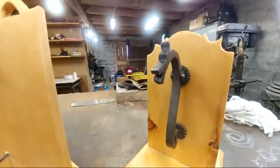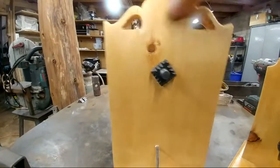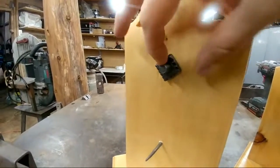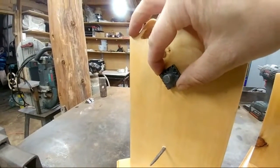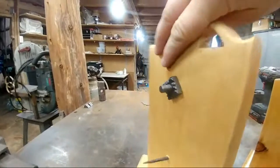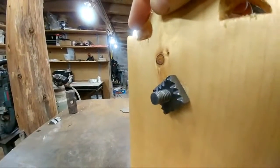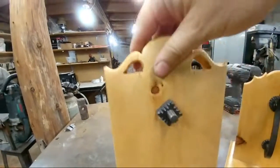I'll be bringing that one for the auction. We'll get to that here in a second at the fest, so that's going to be awesome. And this one I'm just going to have for display. I'm going to keep this to myself. But that's the decorative nut. You can loosen that like so. No threads on this side, and there were some threads cut on that side. So there's only one side of threads cut.